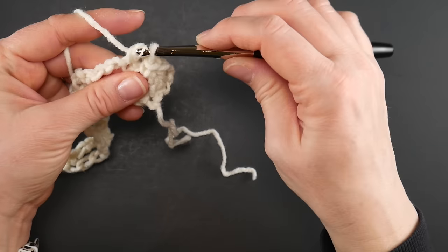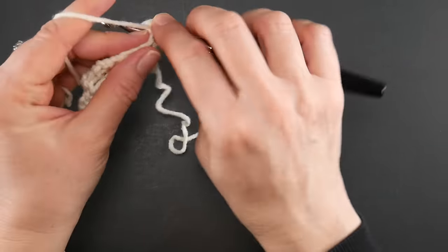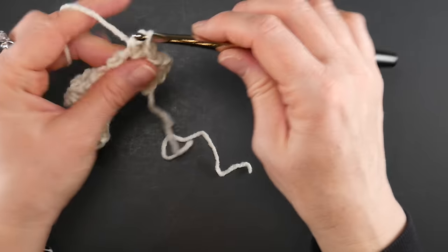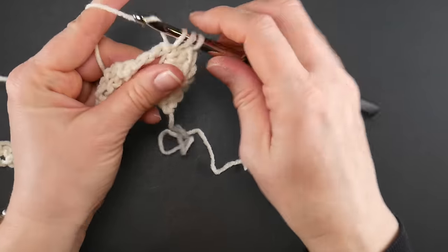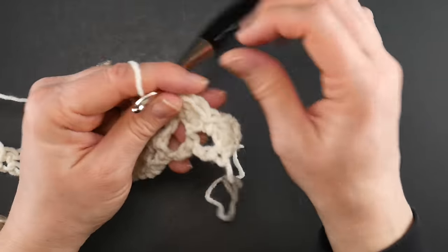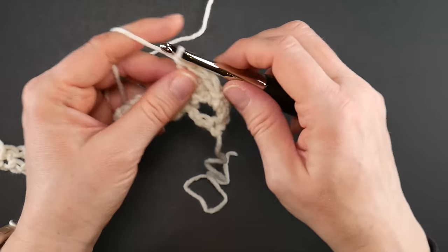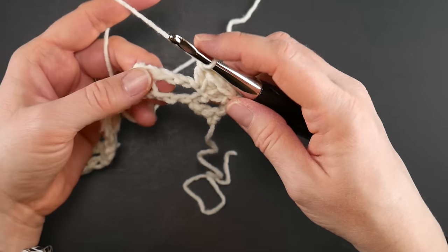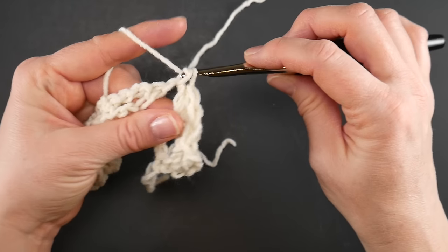So one double crochet, two double crochet, three double crochet, just like that. Okay? And then once again, we're going to work a single crochet in the chain three space, and then we're just going to continue this sequence all the way across.